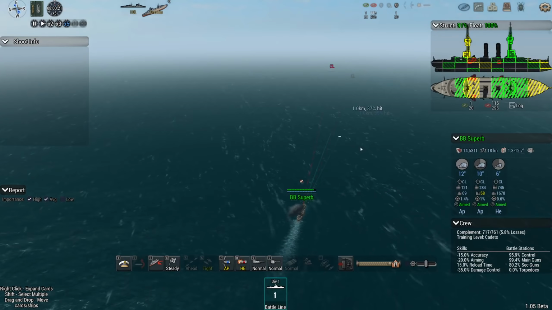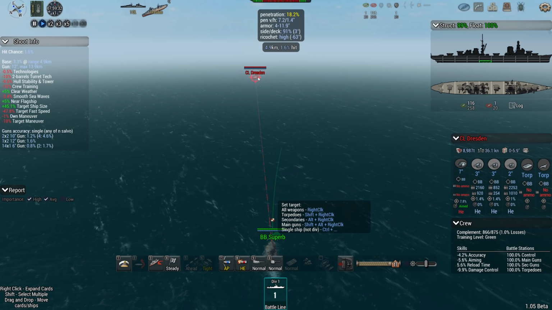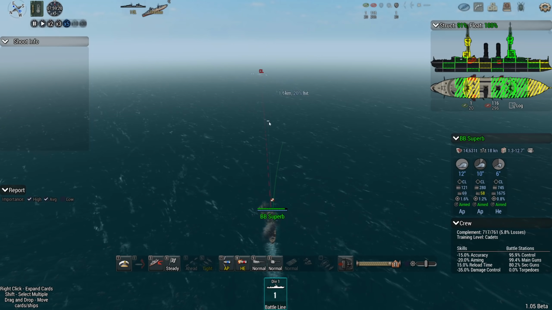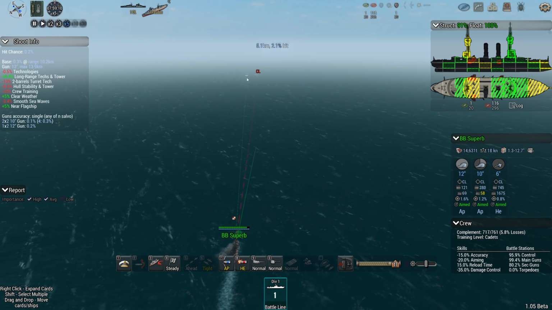Come on, I don't have that much. Well, I got a bit of roll going on. How much is that affecting my ship? See, not that much. Hull stability and tower, minus 9.6. Target fast speed is the biggest issue, 47.6. The rest is pretty good. Crew training is minus 15%. Still.